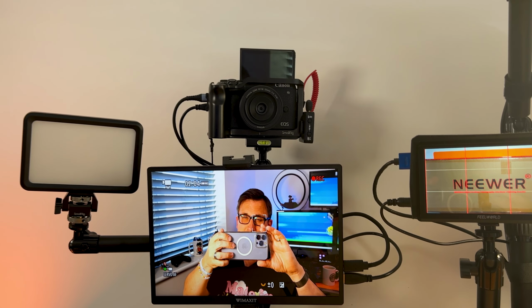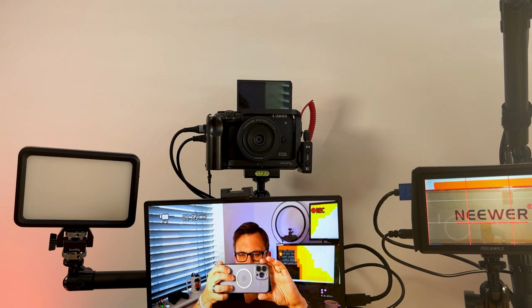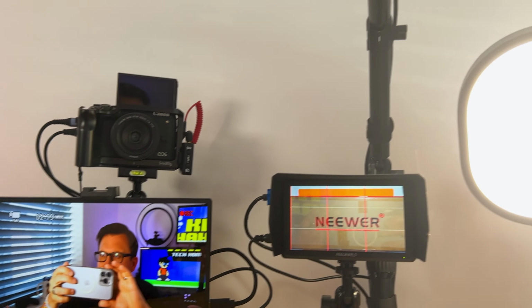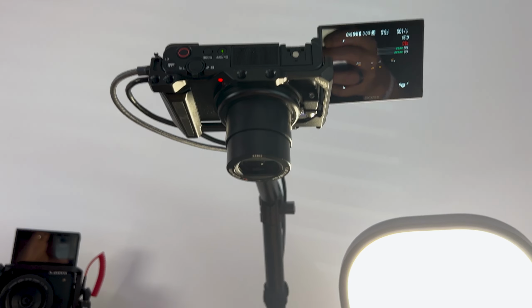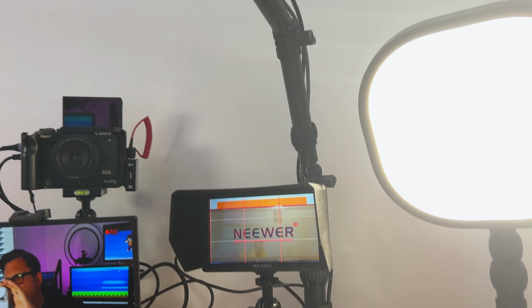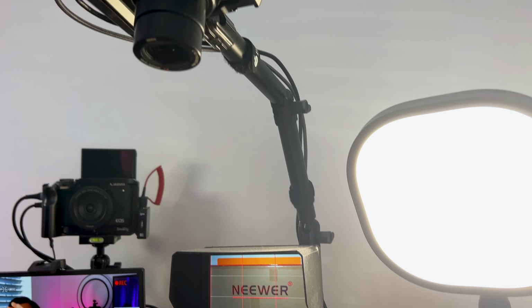So this is me filming on my phone, and what you're looking at is my A camera, which is my Canon EOS M6 Mark II, and that films my face cam. And then over here, up there, we've got the Sony ZV-1, which is my overhead camera. And there's the monitor that I use to, well, monitor it. And at the moment, it's sort of suspended on the Elgato multi-mount arm.